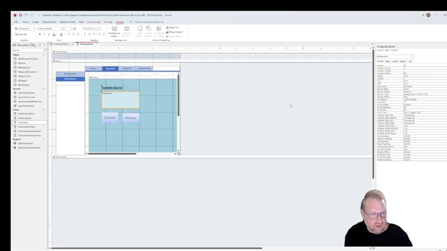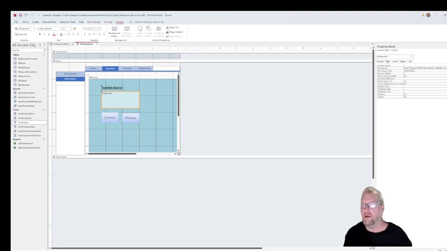We can go to the properties of this list box, and remember, we're talking about what you do in design mode: you design columns to be filled by rows.